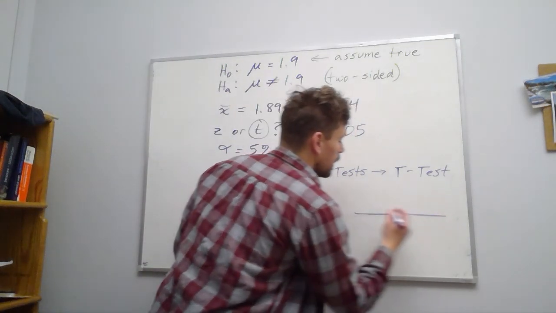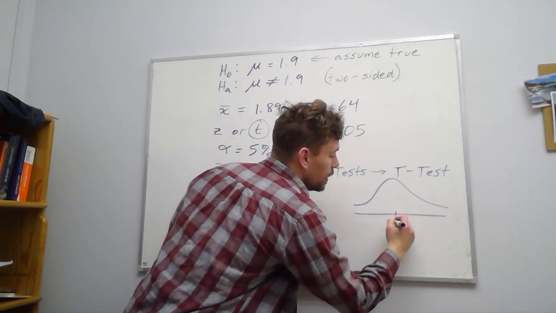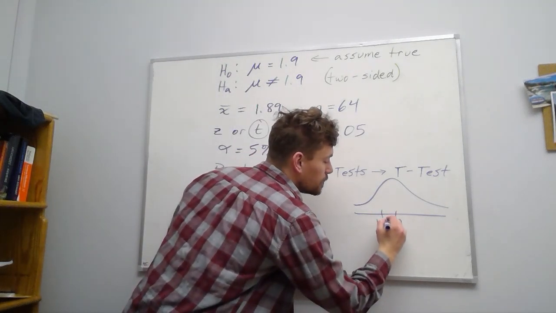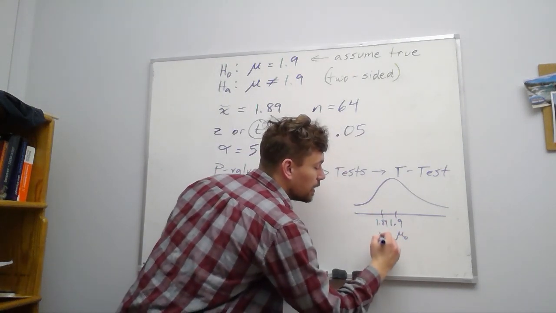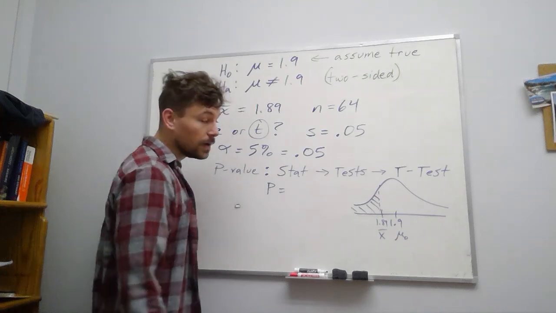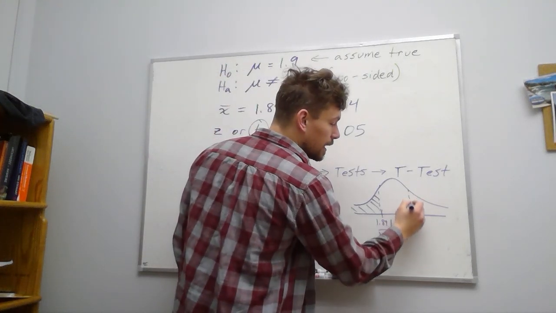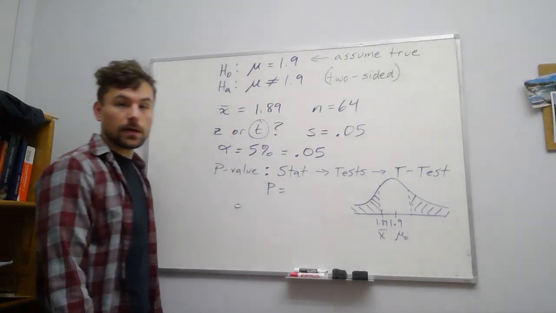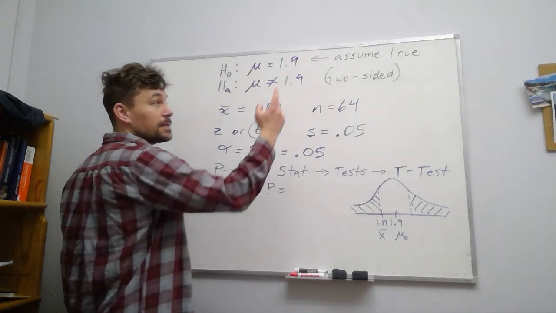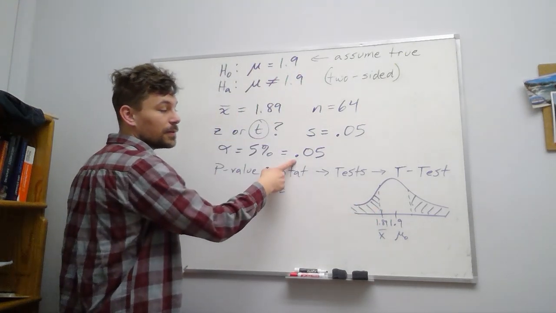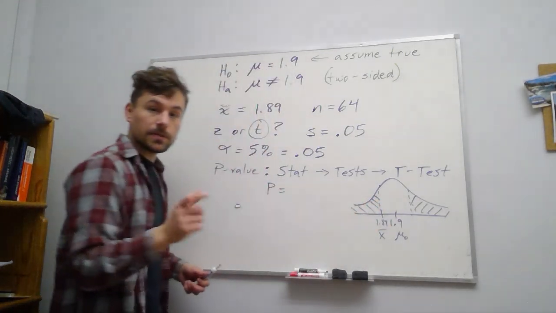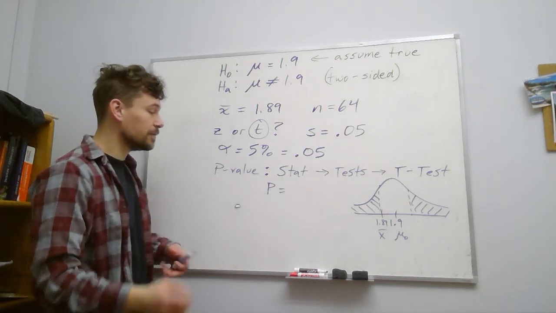1.89. We can have a little visual of that too, might be helpful. So here's 1.9, what we're assuming to be the mean. Our sample mean was 1.89, so that's mu naught and X bar. And we want to know what's the likelihood of getting results over here, but also because it's two-sided, we're going to include this side as well. That's the big difference, right? This might give us a p-value that's less than our alpha of 0.05, but maybe when I have the two sides, it's bigger than alpha. So having one-sided versus two-sided can make a difference. Do we reject the null or fail to reject?